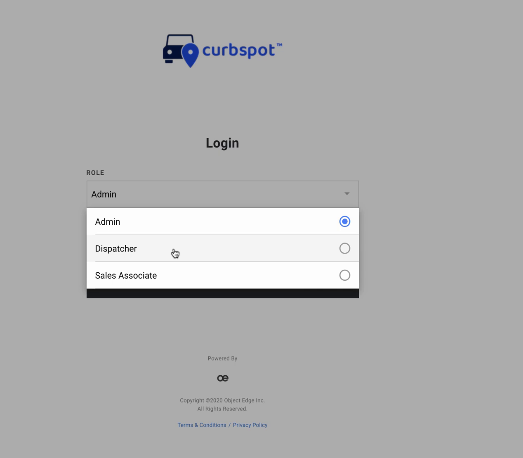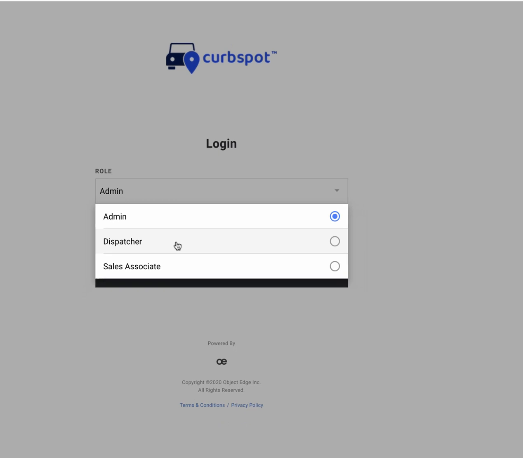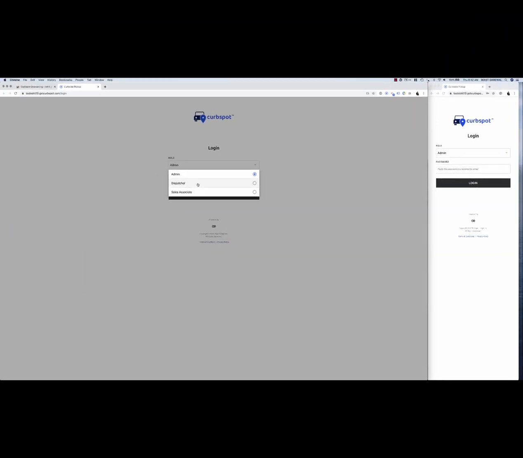The dispatcher is typically going to be one computer or one tablet in your store or in your groceries or in your restaurants. And that's where you're going to actually be able to delete orders, add orders, and move orders out to curbside. Versus the store associate can't actually delete anything or add any orders, but once you go out to curbside, they'll be able to say whether the order's been delivered or whether the customer's not found. So again, the big difference here is the dispatcher can do everything and the store associate can only say that the order was delivered or not delivered. And when you see this live, I think it's going to make a lot of sense.